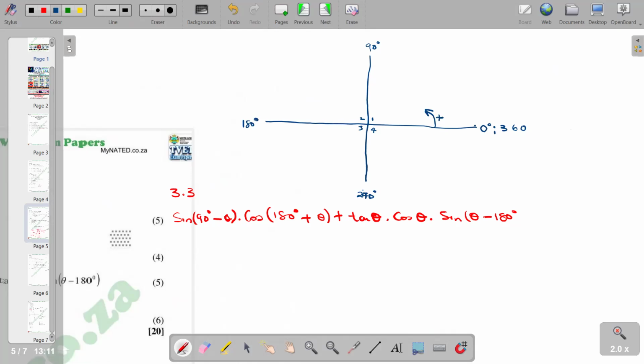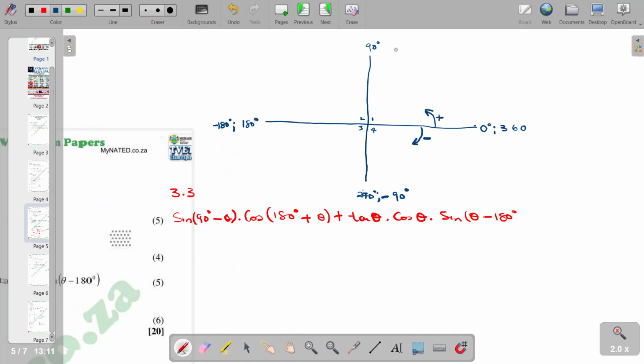And we have to know that when we are counting going anti-clockwise, our angles are positive. Then you also have to know that when we are going in a clockwise direction, our angles are negative. So if we are to go in a clockwise direction, here it is now going to be a negative 90 degrees. Then here it becomes a negative 180 degrees.